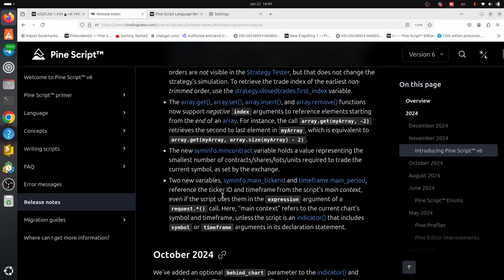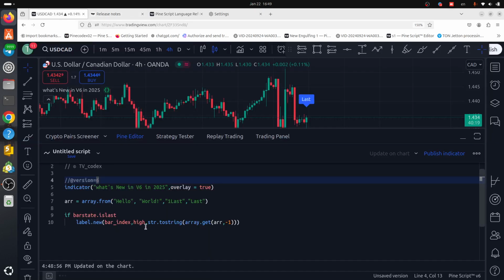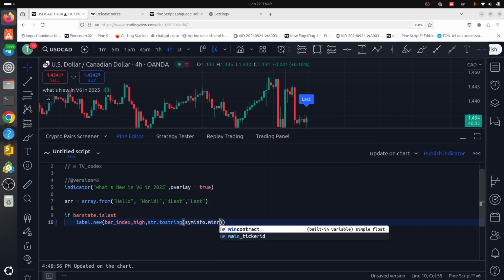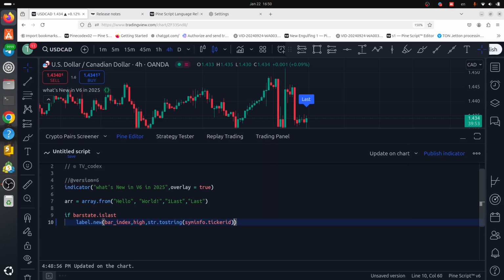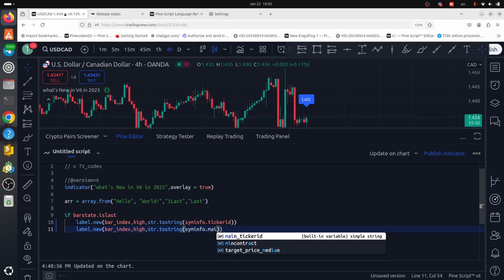Okay, I show you two things. I show you label.new, in up. I show you syminfo.tickerid, and another label with main_tickerid.